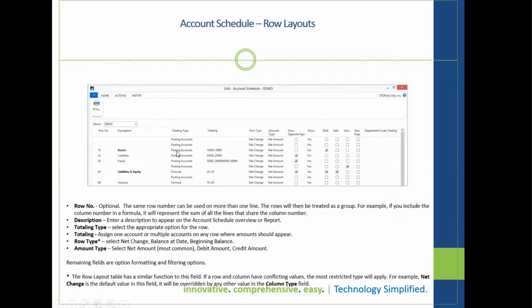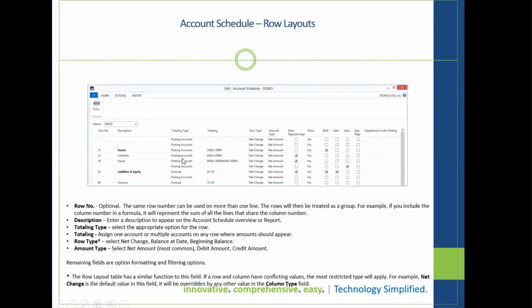The most typical ones that you're going to find are your posting accounts. So in this range here, even if this particular range includes what is considered a beginning total in NAV, it's only going to calculate anything on a posting account. And this is a good way to make sure that if you put in a range like this of your posting accounts, if you add any GL accounts in the future, you're going to reduce the amount of administration time that you have to come in here and maybe manage this range. So that's something to consider when you're designing your statements if you're doing them manually.